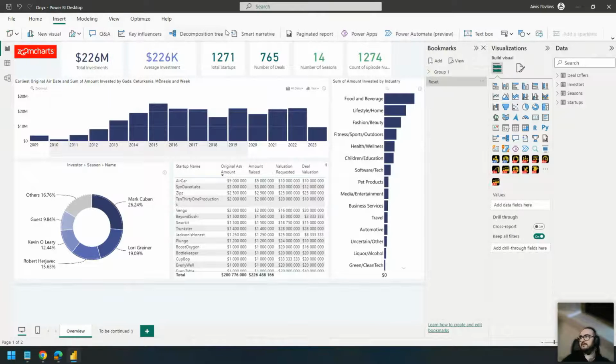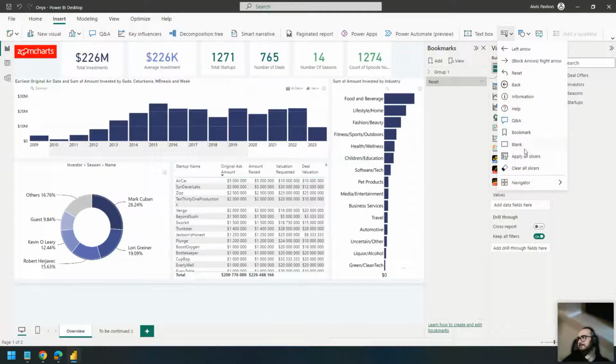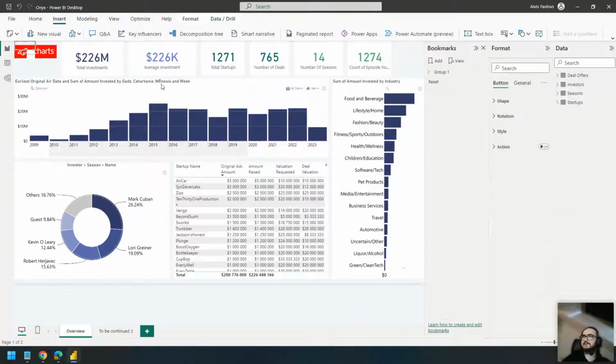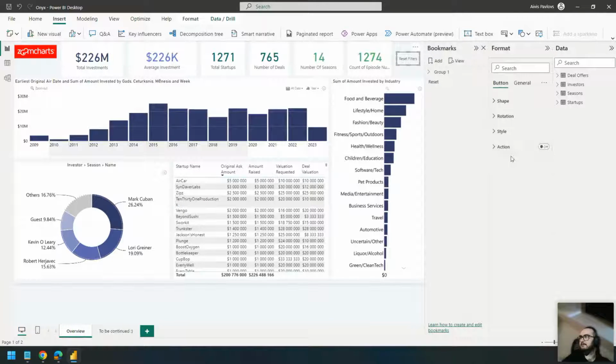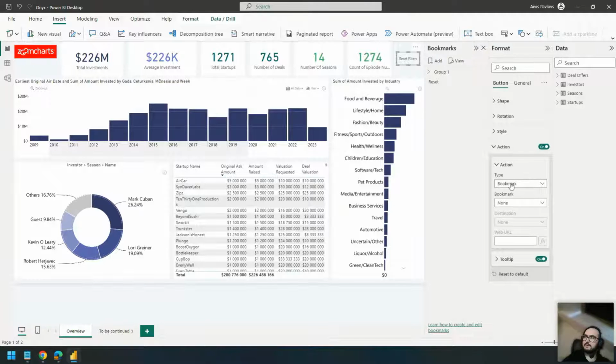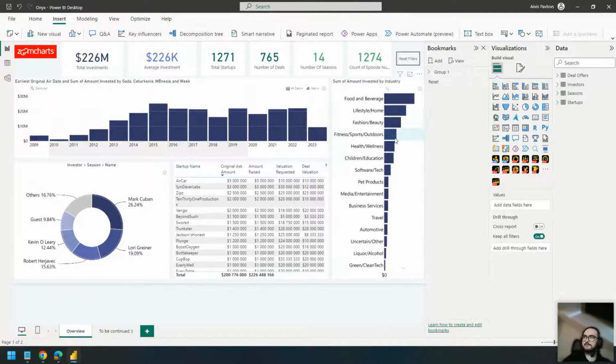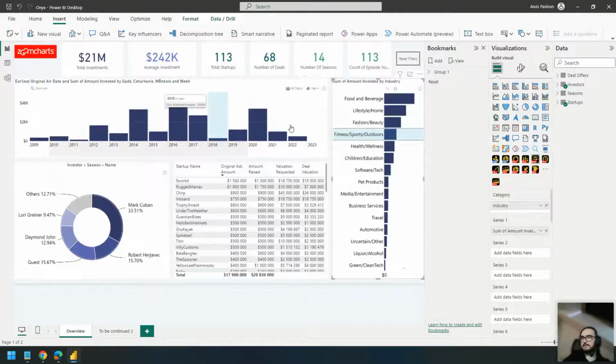What you also will want to do is add it as a button. So I'm going to add just a regular blank button. I'm going to place it right here. You can, of course, style it afterwards, but I'm going to keep it simple. Just add text. Say that this is reset filters. There you go. Add action, and in this case it's going to call out a bookmark that we just saved, reset. There we go.